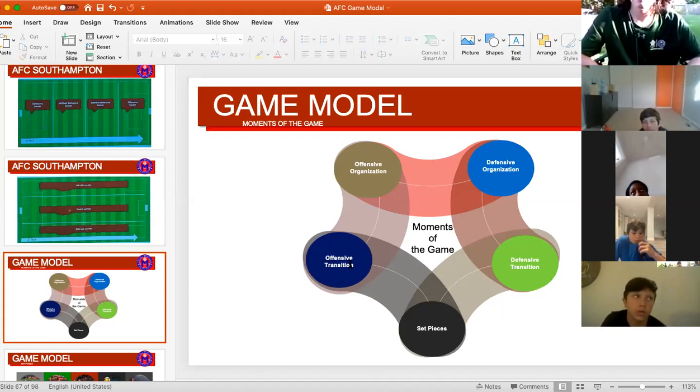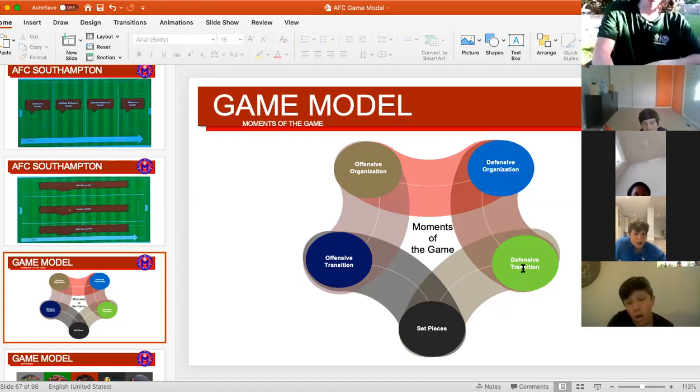Offensive transition. That means when we were here, you were attacker. Now we lost the ball. Now you become a defender. So you're transitioning now to a defender. Here you were the defender. Once we have the ball, now you want to transition to attacker. So now you transition from a defender to attacker. So that's what they call defensive transition and offensive transition. So offense going to defense, defense going to offense. That's the transition.